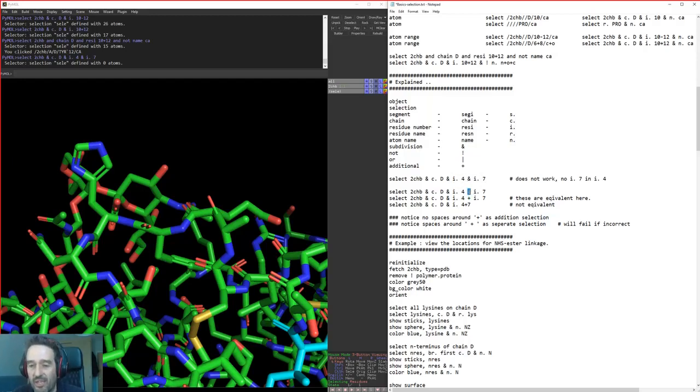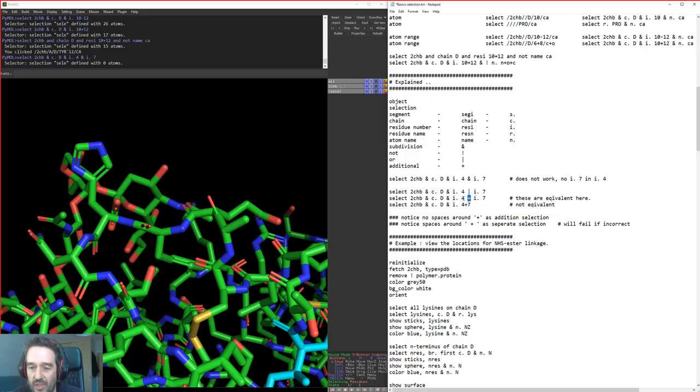I think some of this is Python related nomenclature, so the bar symbol is an OR, but there's no real necessity to have an OR when you're making these selections in PyMOL. So really the pipe symbol and the plus symbol are equal. Now I'd just like to point out these two selections here, where essentially they look very similar. We're using the plus symbol.